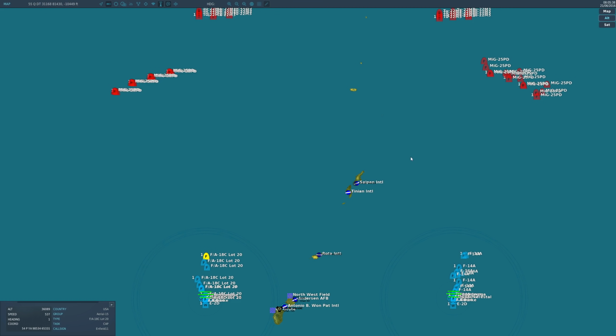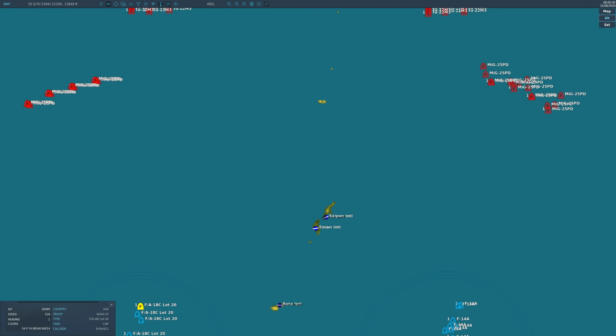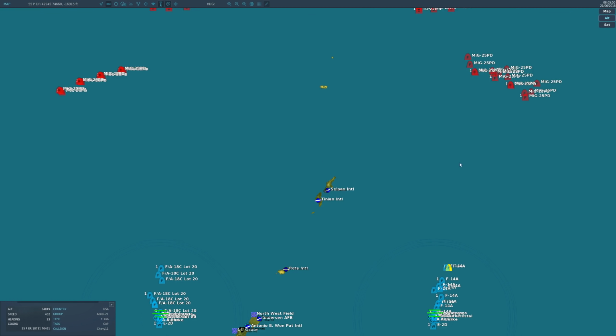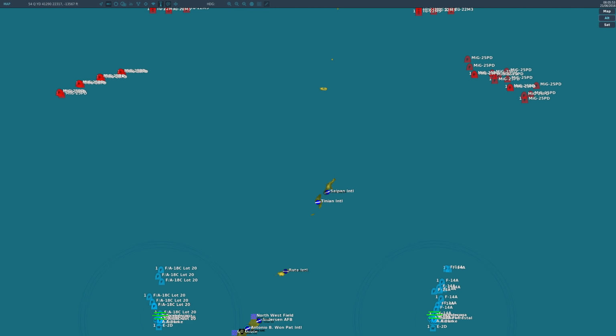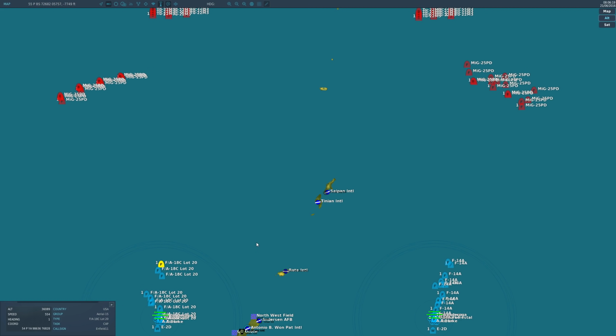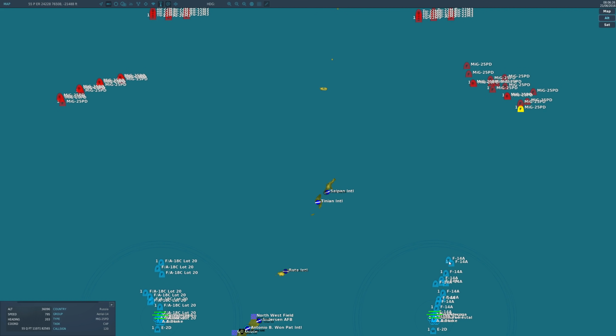Interestingly, these red guys are programmed exactly the same, but they reacted differently to the two groups. Why is that? Maybe the radar cross section of the Tomcats is bigger, and therefore they've seen the Tomcats where they haven't seen the Hornets. 600 knots there. Yeah, so what's happened is they've seen the Tomcats quicker than the Hornets. Probably radar cross section. I was thinking that might be an error, but again, it's probably a real thing. They would probably be out here using their radar, and the Tomcat has a bigger radar cross section, so they've seen them first. That probably is part of the experiment in that case.